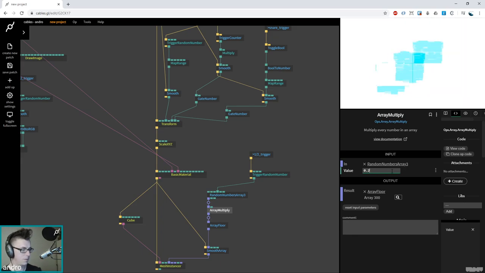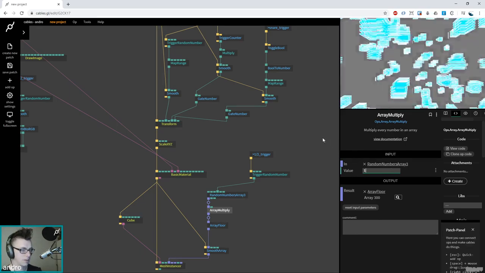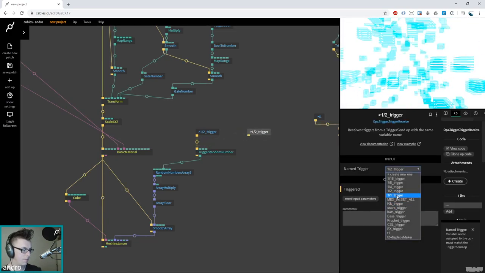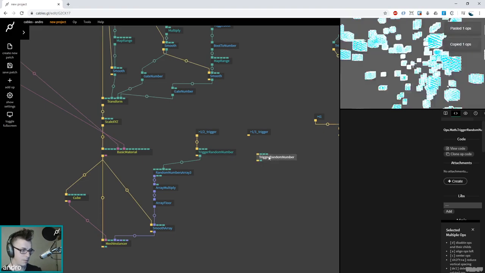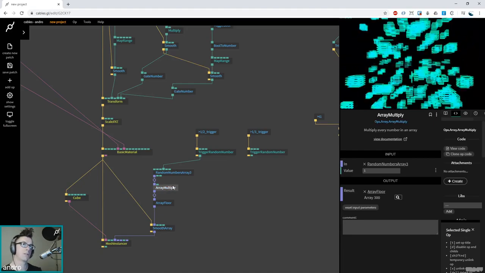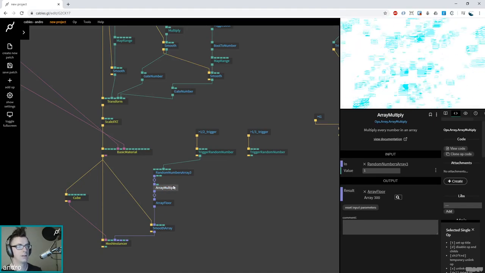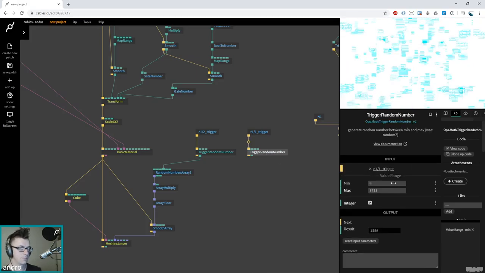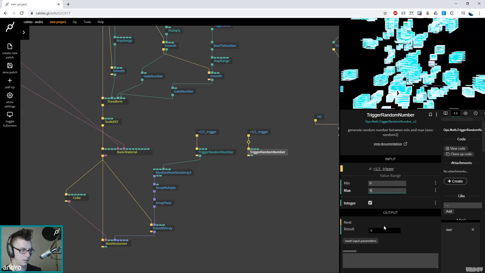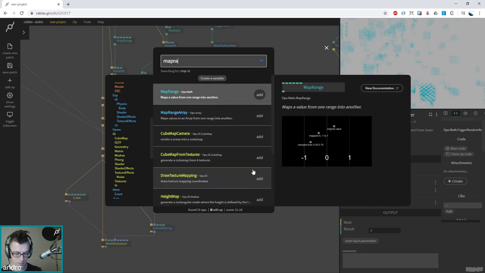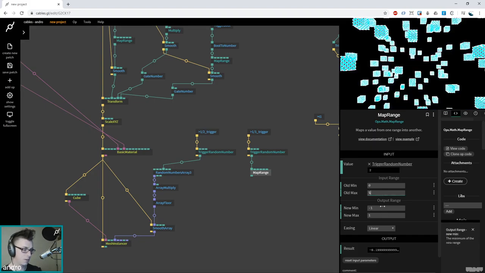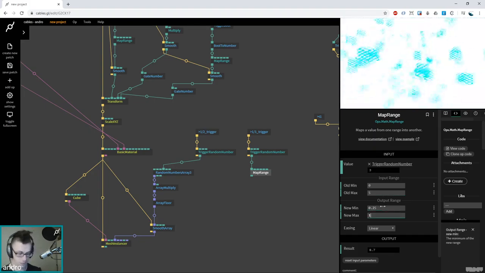0.25. So what would happen if we go between 0.25 and 1? Okay, so let's do that. So let's now say every whole bar, 1-1 trigger, we're now gonna trigger a random number. Okay. And we want it to go from 0.25 to 1. Okay. So let's say I wanna have 6 different states. So say integers 0 to 5, which is 6 states. Okay. And then I'm gonna get this and I'm gonna put it into a map range. And the map range, I'm then going to say 0 to 5 is the old minimum max. I want it to go from 0.25 to, let's just even do 1.25.